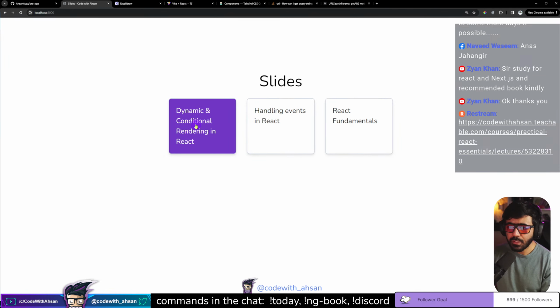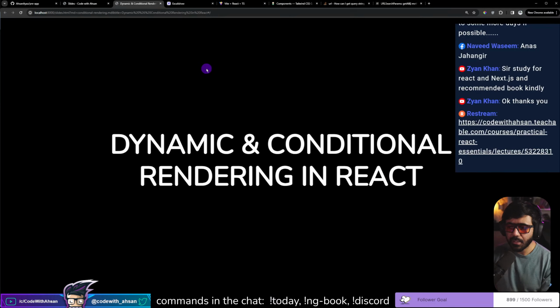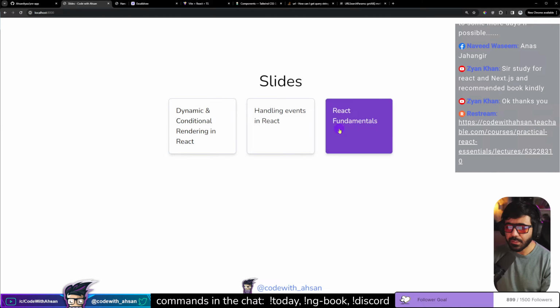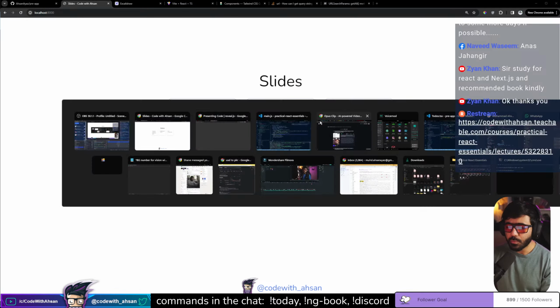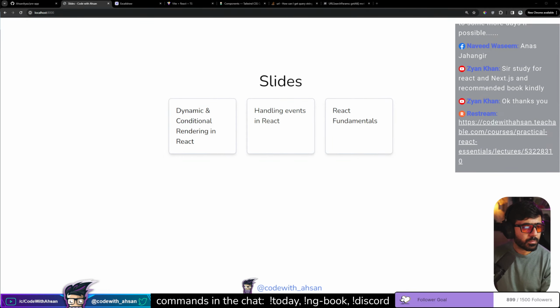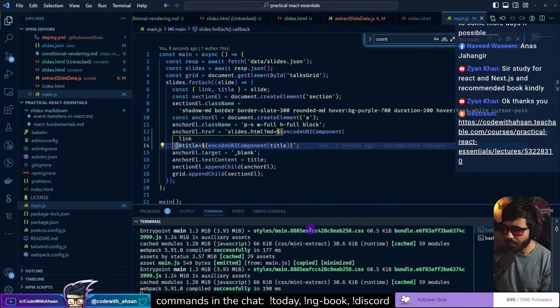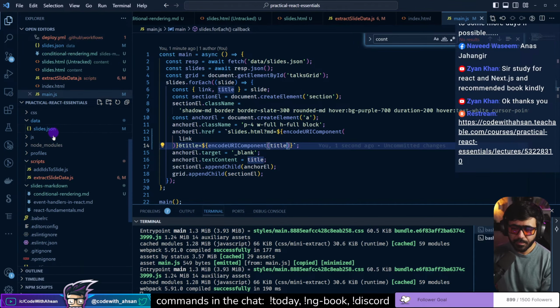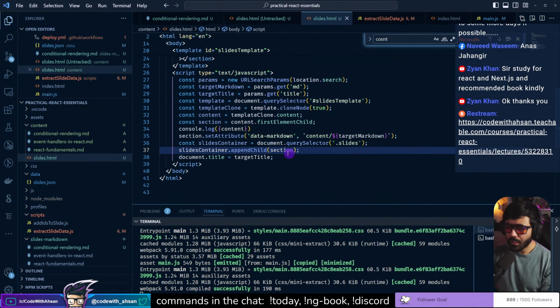Okay, so just to double check, if I click this dynamic conditional rendering, it works. If I click handling events in React fundamentals, all of this works. I also want to check one more thing, and that is if I go to my code, I can go to the slides HTML, and here I should be using both for title and markdown.